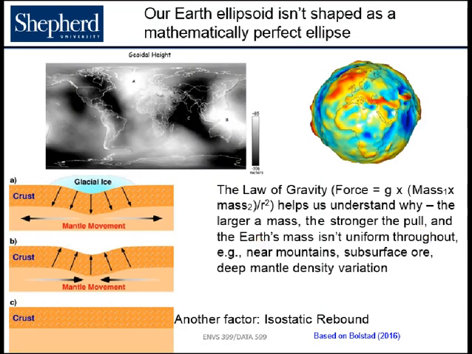The true shape of the Earth varies slightly from the mathematically smooth surface of an ellipsoid. Differences in the density of the Earth cause variation in the strength of the gravitational pull, in turn causing regions to dip or bulge above or below a reference ellipsoid. We can see that in the top right of this slide. This undulating shape is called a geoid. The geoid is a measured and interpolated surface and not a mathematically defined surface.